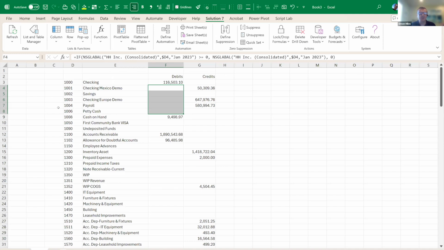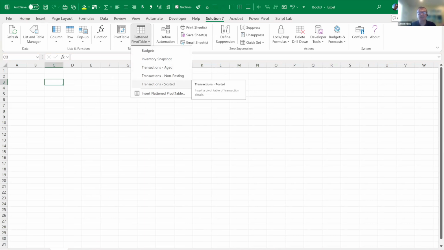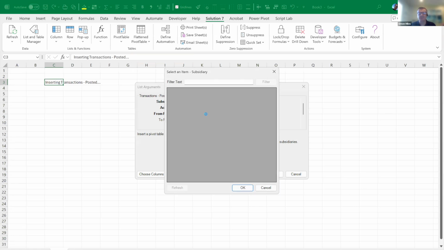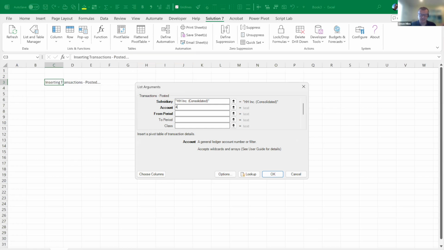Now, I did want to show you one other thing while we're talking about showing debits and credits in a separate column, and that's to do with the way that the pivot table works. So let's do the same again, but through the pivot table. So I'm going to go into transactions posted. And I'm going to need to pull in a lot of codes here, aren't I? So let's do all of the 4 codes followed by all of the 5 codes. And for those of you who don't know, this is called an array syntax. So this allows you to pull in multiple sets of values. This is actually an array syntax taking advantage of our wildcard character.